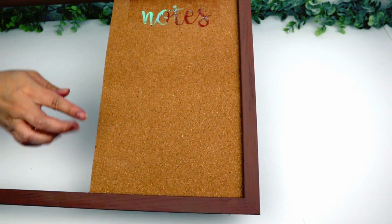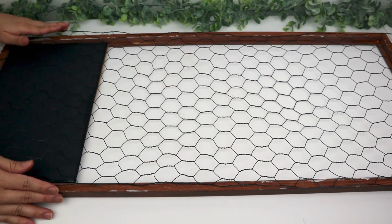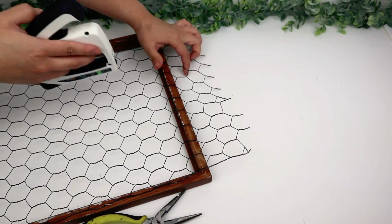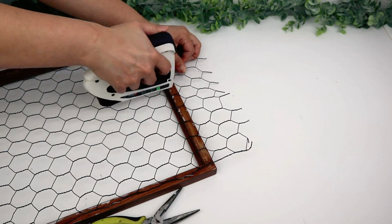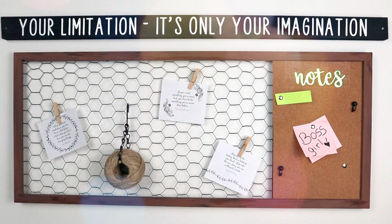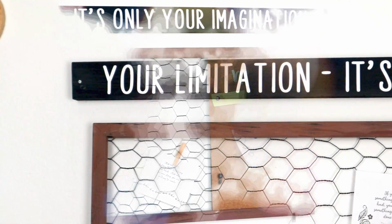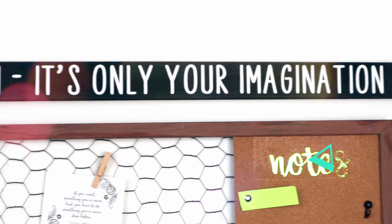So in the rest of the frame, I'm going to be placing chicken wire that I already painted with black spray paint, and to hold it, I'm going to use staples around the edges of the frame, and then I'm going to cut the excess chicken wire with a wire cutter. Then I decided to put my project on the wall, and this will be the result. I love how it looks, and I love the idea of being able to personalize my piece of cork in just minutes with my Cricut Joy and my EasyPress 2.